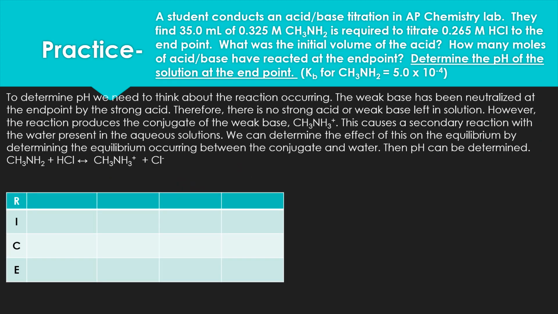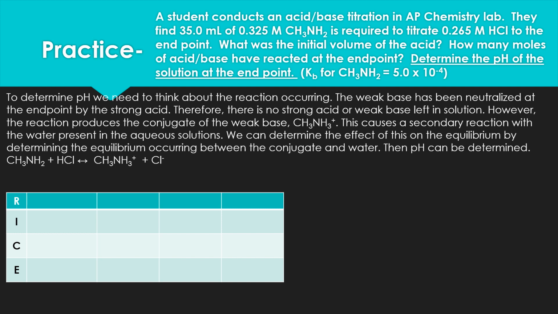And I have an explanation of what we're going to do, because this is where it can get a little trickier. Okay. So we're doing this part that's underlined, determine the pH of the solution at the endpoint. So if we did this titration and we didn't do a titration curve, this is what we would have to do to find that pH. Now, the reason we have to do this process is because it is a weak base and a strong acid, and we have equal moles of them. So we have to do a little bit of a weird process.